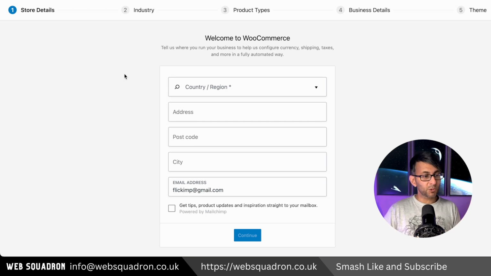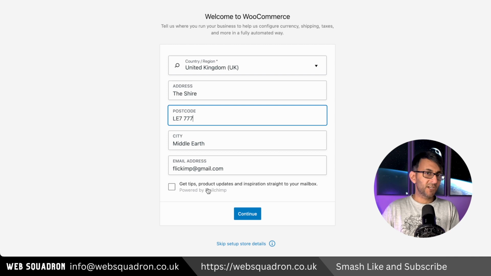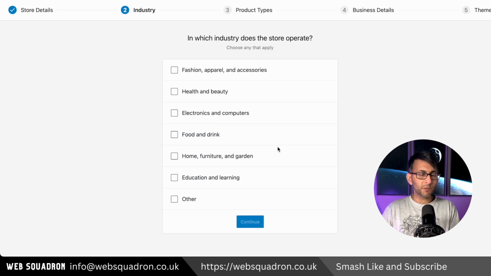Now, once you've installed it, you will come to a wizard screen, and this is where you just got to fill in a few details. I would leave this box unchecked because sometimes I'm not really bothered or interested in half the things you're going to get from WooCommerce. Now, a lot of the options you get here do not make or break your store, okay? Because everything we're going to do, we're going to build manually. So don't expect that if I go and click this, my WooCommerce store is going to function in a completely different way. You can hit other, you can tick one of these, it's up to you.